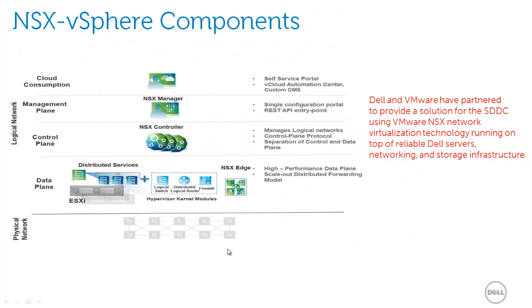Before we jump into the demo, let's take a brief look at the NSX components. As mentioned prior, the physical underlay is composed of Dell networking switches. The data plane is composed of the ESXi host with the virtual distributed switch with kernel-level modules installed. How this works is the NSX Manager is installed first as a virtual appliance on an ESXi host. Once installed, we can access the GUI via web browser and link it to a vCenter server via the vCenter IP address. The NSX Manager plugin is then automatically installed into vCenter and can be accessed via the vSphere web client.